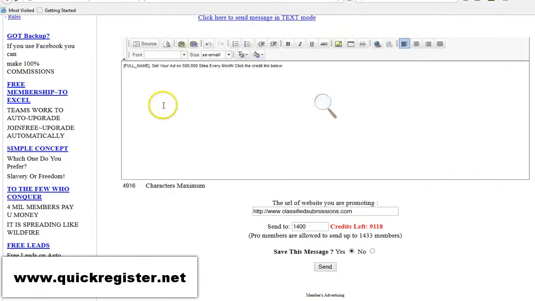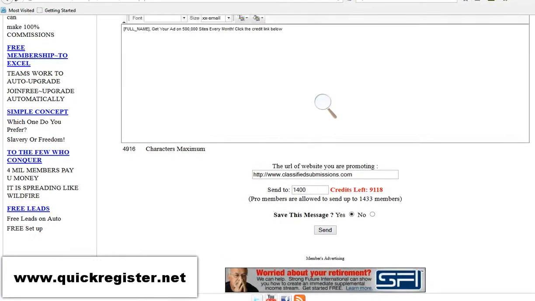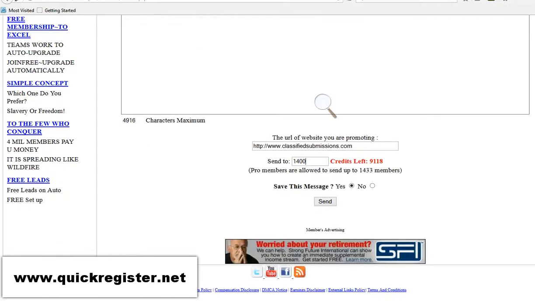And you could put HTML and so forth if you wanted here. However, when using the credit system, you want to put your link into the credit URL, because people will really want to click that link because they get credits every time they click it, and you have a much better chance of people seeing your ad if you put your link here.